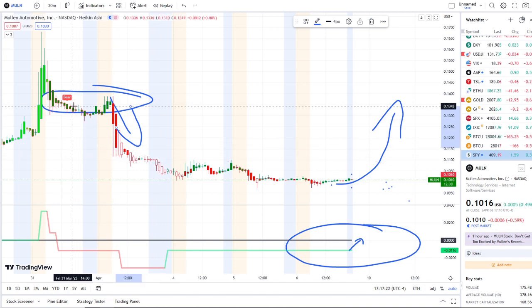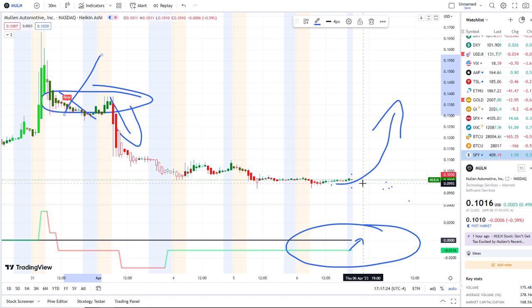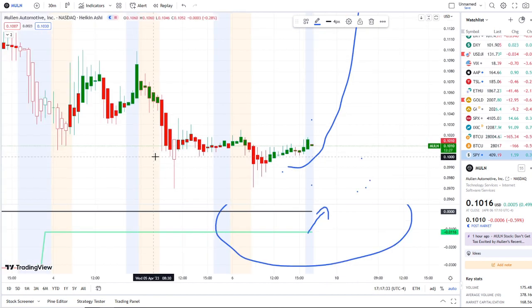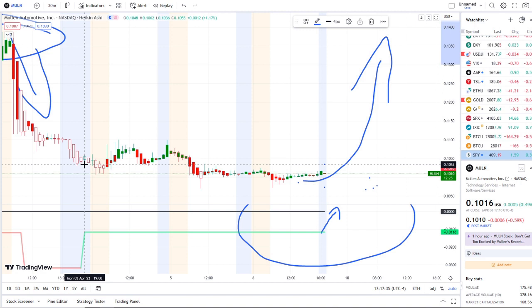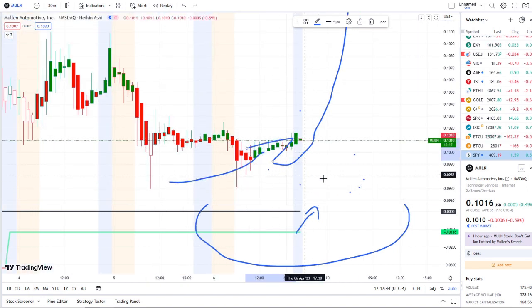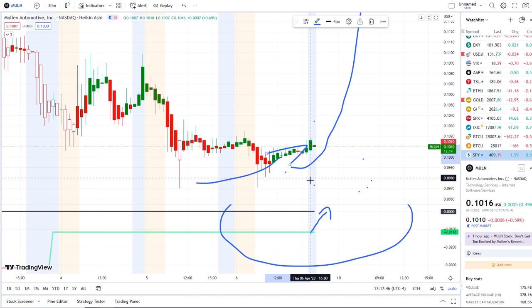So that bear indicator needs to get canceled with a possible bull indicator. We talked about this in yesterday's video, and we hit the white with red border area once again after hitting it on Monday and Tuesday, right in the after hours and pre-market. Yesterday we reached it, and today we're pulling away from it again, but not that far from it. But the lowest point was the 9-cent area.